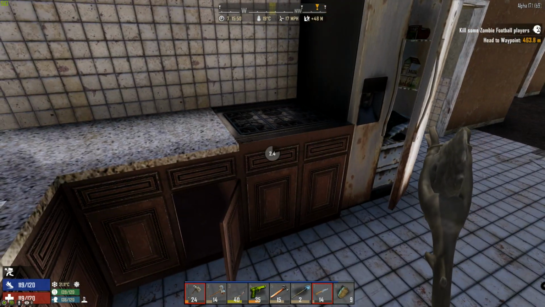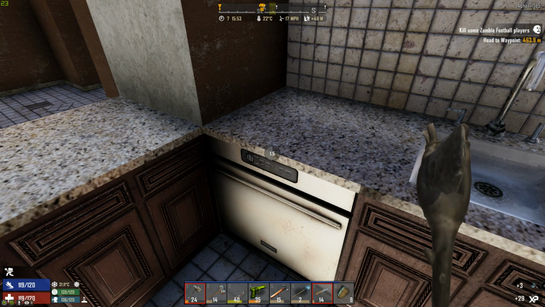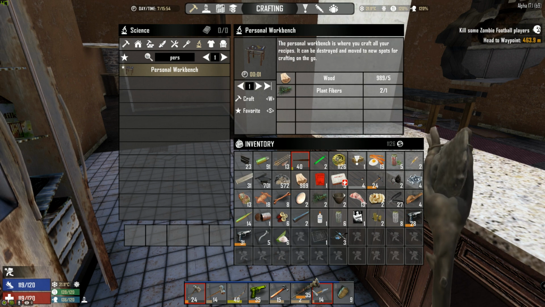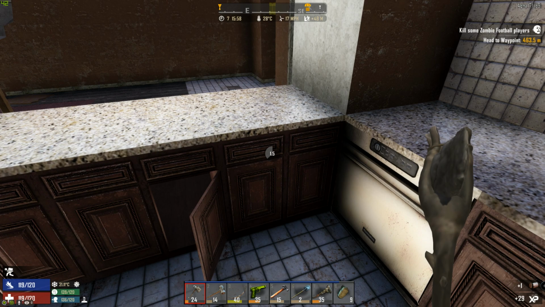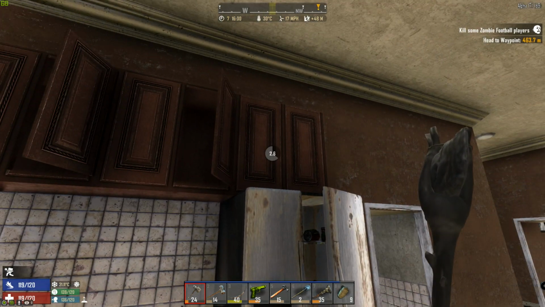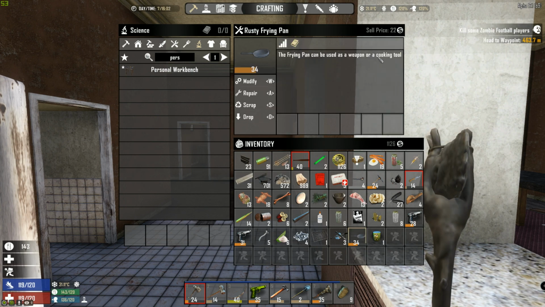That sounded very close. Oh, that's excellent, because I was also gonna need that. I think I have that, right? Maybe. So let's get the wrench, move it here. Oh, that's excellent. It can be used both as a weapon and a cooking pot, I believe. Okay, this one, eat that. Yeah. Can be used as a weapon or a cooking tool.